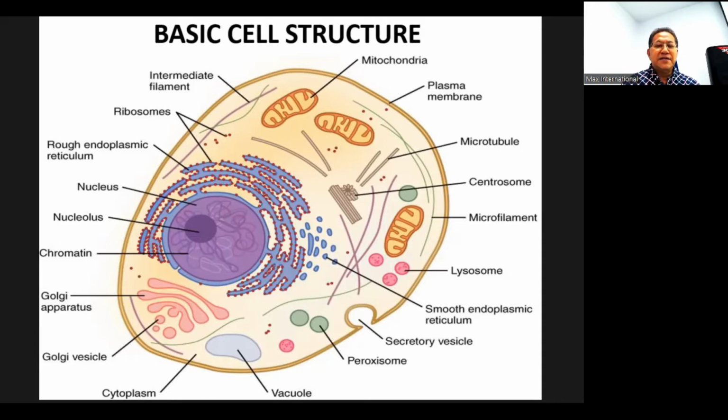So just at least know that the cell covering is called the cell membrane, right? And then inside there are organelles. We have our body organs, so the cell itself is like one whole complete body. Inside the cell, there are many organelles. And for tonight's purpose, you just need to know the mitochondria, the bacteria-looking structure.